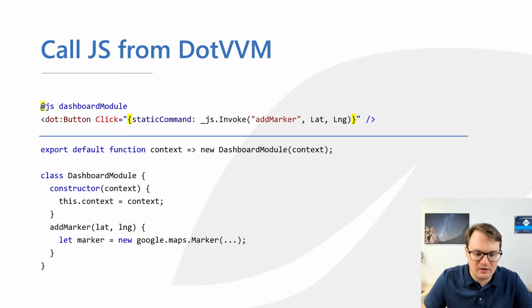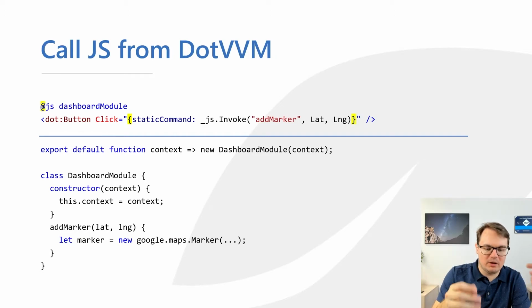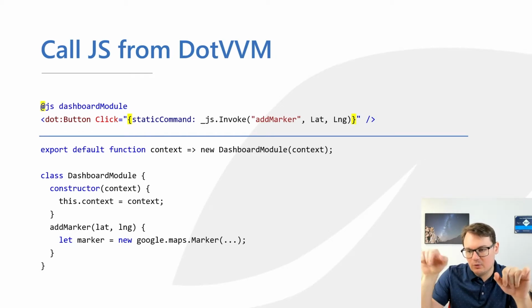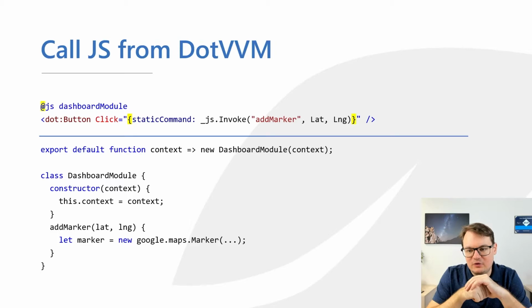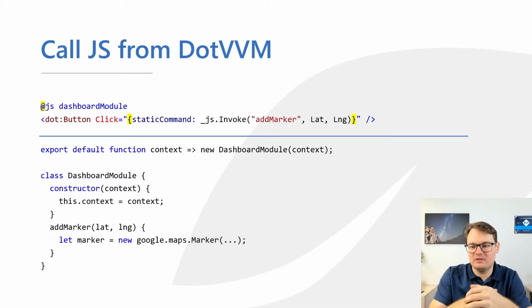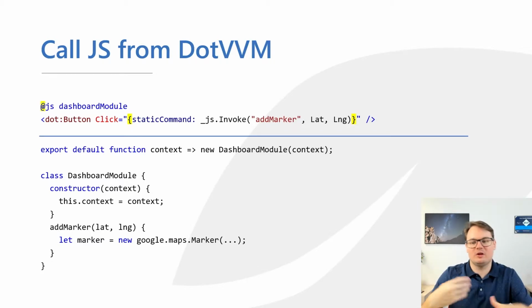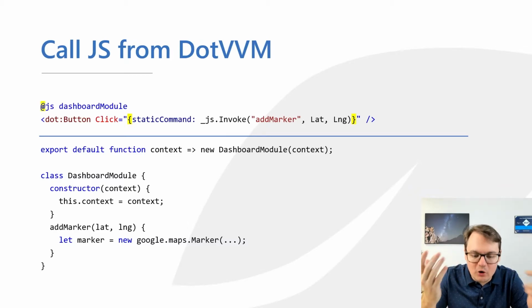So first, if you, for example, have a button and want to call some JavaScript function from it, and it doesn't need to be a button, because for a button you can just use onclick equals and some piece of JavaScript. But if you want to pass some values from the view model to this JavaScript function, it's then not so easy, so this helps. But also you can respond to, I don't know, selection changed on the combo box you have seen in the previous demos and things like that. So whenever you can write a command in .vvm, you can call functions from your JS imported module.